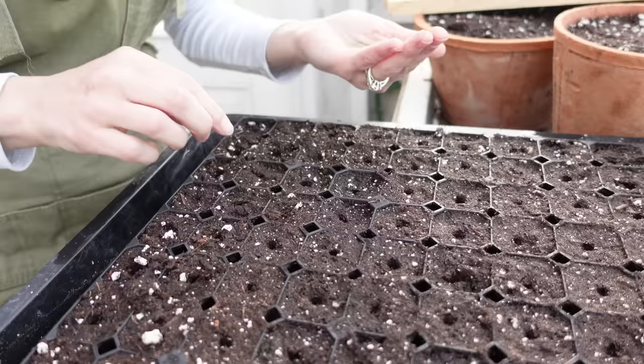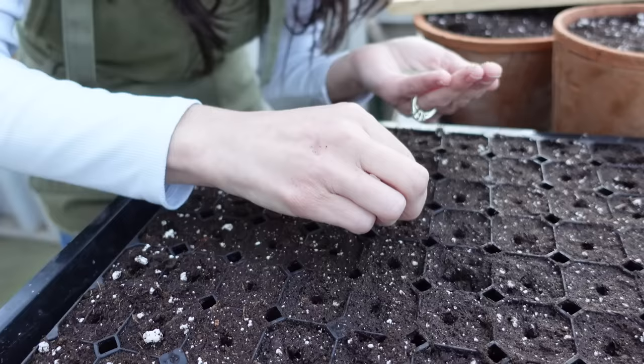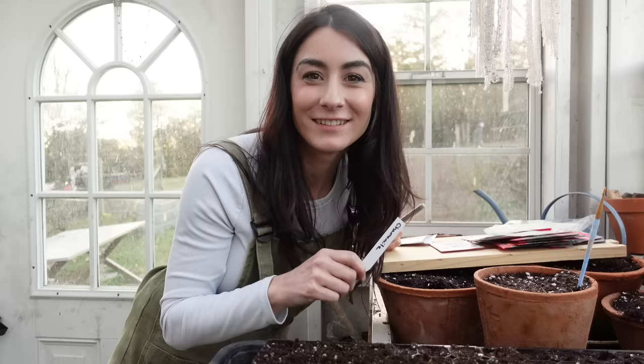I just made a big mess right here — probably shouldn't have pulled them all out, but I'm just going to sprinkle a few in the holes. I know I'm probably going to have to thin them out, but it'll be easier than trying to dig the seed out. Chamomile takes about 60 to 90 days for full maturity. We're only harvesting the flower — we'll dry it, put it in our teas especially for nighttime, and we also tincture the chamomile flower in alcohol as well as using a glycerin to make a glycerite. But it's my favorite in tea form. Don't forget to label it — don't ask me how I know.